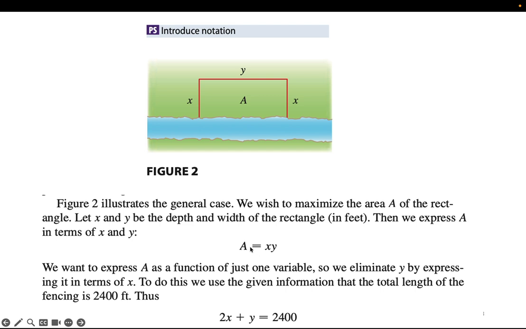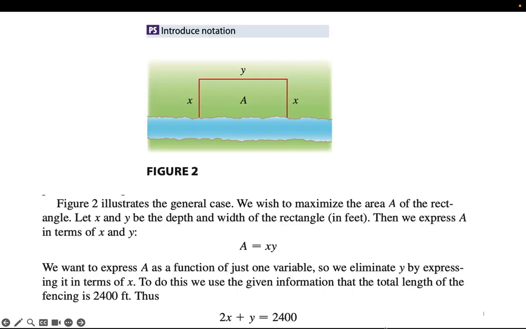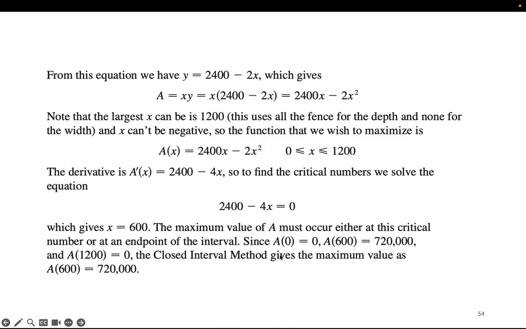In fact, this is how they're related. The perimeter, the 2400 feet, tells you how x and y must be related. 2x plus y, the perimeter has to be 2400. So we found a relationship between x and y. This relationship can help us eliminate one of the variables, right? Solve for one and then plug it in. So let's do that. Let's solve for y and then plug it in. So y is 2400 minus 2x. Plug it into here. And now my area equation only involves the x variable.